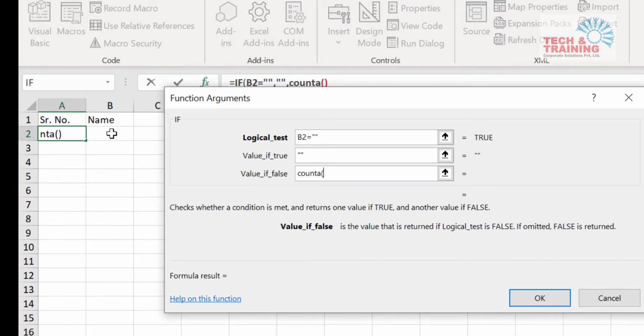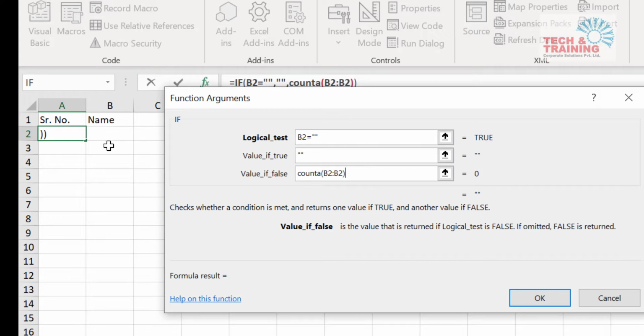But in this case, we are not going to select this entire range from B2 to B10. But instead of that, what we are going to do is we are going to select only one cell, that is B2 to B2. Now, what is the meaning of this? Whenever I am entering name over here in this cell, then I want serial number 1 only. But when I am entering name here in the 3rd row, then my range should be from B2 to B3. And it should count how many values are there in these 2 cells, and based on that it should give me the count over here. If I select the entire range, then it will give me the count of all the values, but here we do not want the count of all the values. I want the count of only the values present up to this cell.